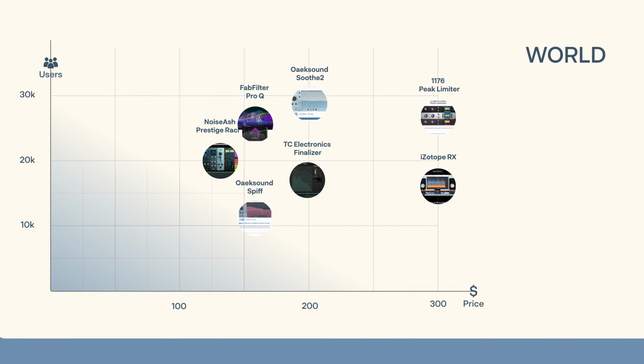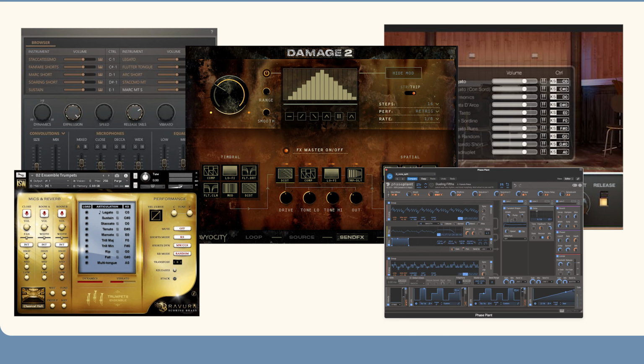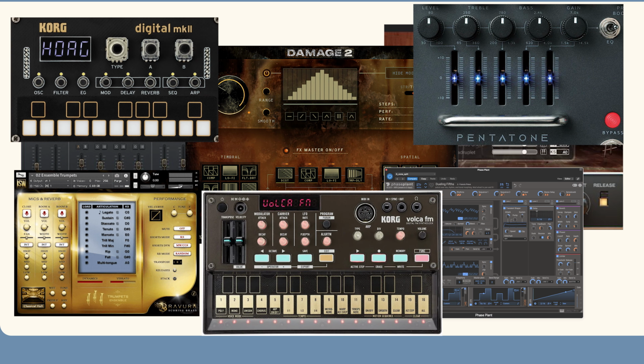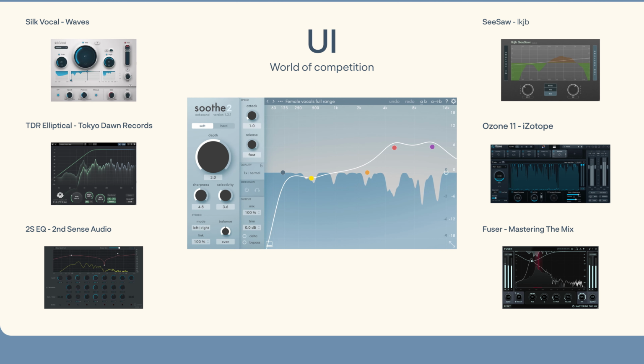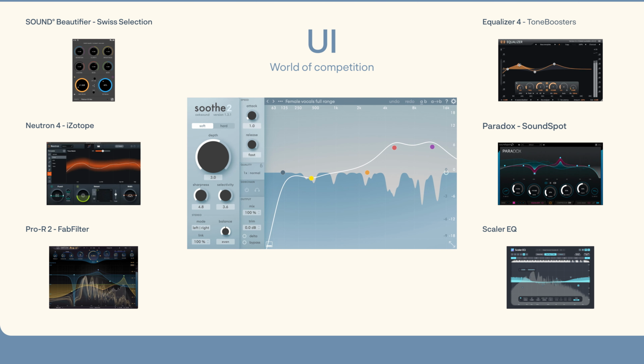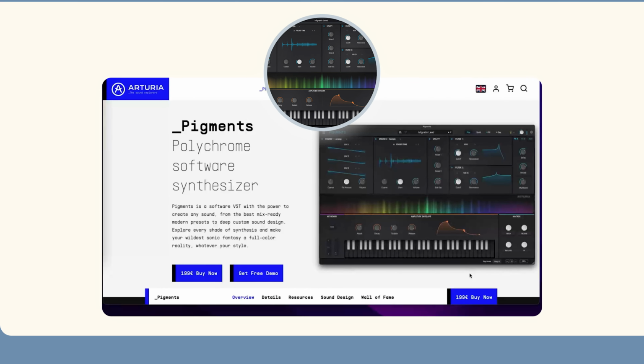Here we have a list of visual competition to start off. Also on this page you can see plugins priced around $200. Let's find similar visual styles relevant to the audio plugins, look broader beyond the audio industry and find the feel and emotions that the product evokes. This strategy gives you two options: to stand out or to be reminiscent. I've done similar competitive research during my Arturia Pigments review, so you can check this out.